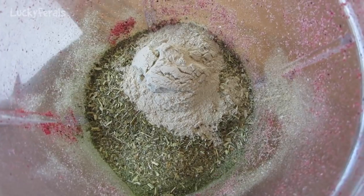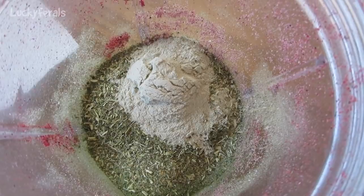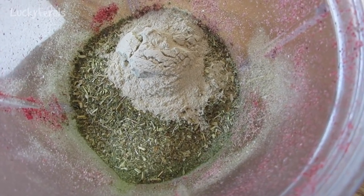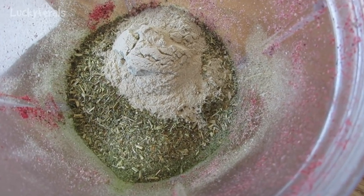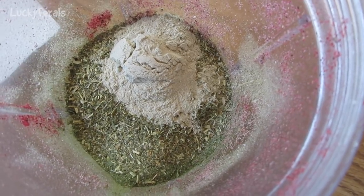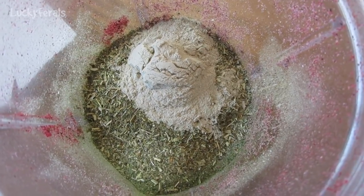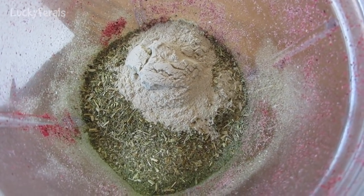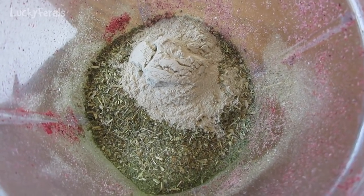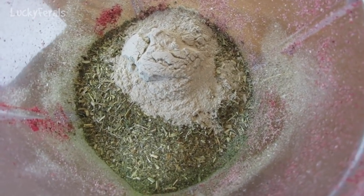I open up the two tea bags and put those in. I'm also adding a teaspoon of detox powder. Now these are just the amounts I'm using right now — I'm not telling anyone to use these same amounts. I still haven't fully tested this, but so far the cats are eating the food with this amount of supplements. Whether I'll increase these amounts in the future depends on how much food I'm making — the more food, the more supplements; the less food, the less supplements.